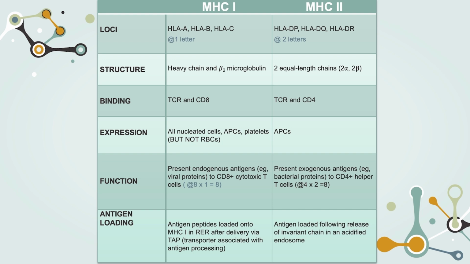Now, MHC2 presents antigen to CD4 T helper cells. Like I said, our goal is to form the number 8. What is CD4? 4 times MHC2. So what is 4 times 2? That's 8. So this is the mnemonic. MHC1 interacts with 8 to give you the number 8: 8 times 1 equals 8. MHC2 interacts with 4 to give you the number 8. I'm saying it one more time. The goal is to form the number 8. If 8 interacts with 1, it gives you 8. If 4 interacts with 2, it gives you 8.